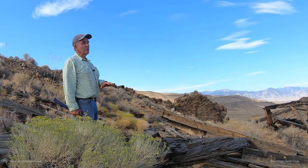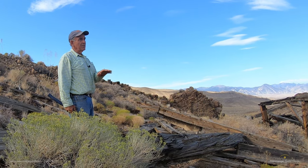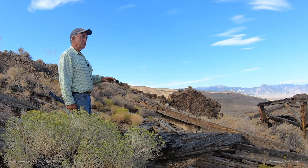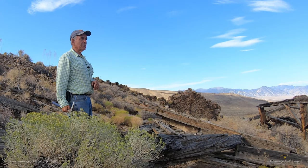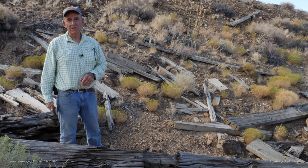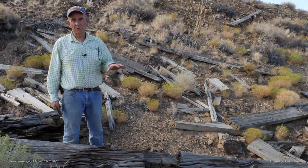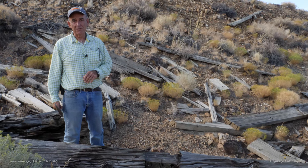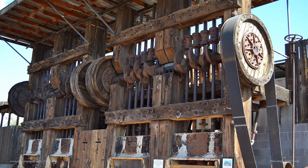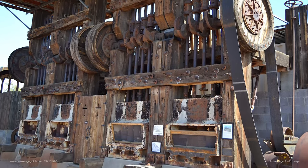Importantly, this mill was constructed about 1898, and so it operated until about 1926 or 1928, somewhere in there. So this was a fairly long-lived district in the early history of Nevada mining. This mill would have been a fairly sizable mill for that day — a four battery mill. Each battery has five stamps, so it would have been a 20 stamp mill, capable of treating 75 to 100 tons a day.